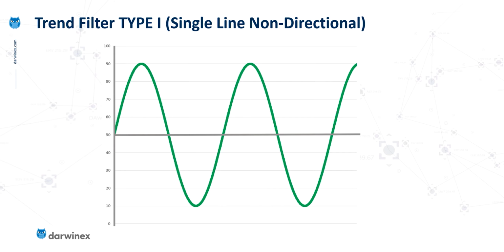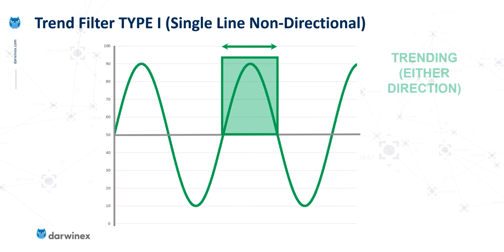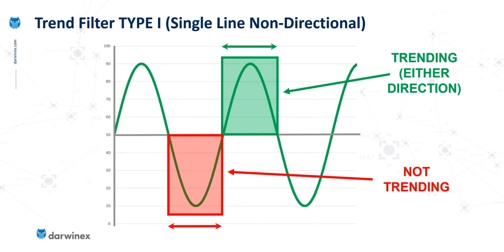So the way that these tend to work is that if the indicator line is in the upper region, this is an indication that the underlying asset is in a trending mode. And then when the line is in the lower region, this is an indication that the asset isn't trending. So there's an obvious disadvantage to this type of indicator, that it doesn't tell you which way the trend is. So regardless of whether it's an uptrend or a downtrend, the line will still be in this upper region.